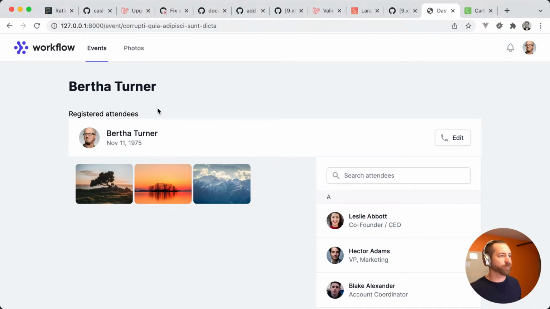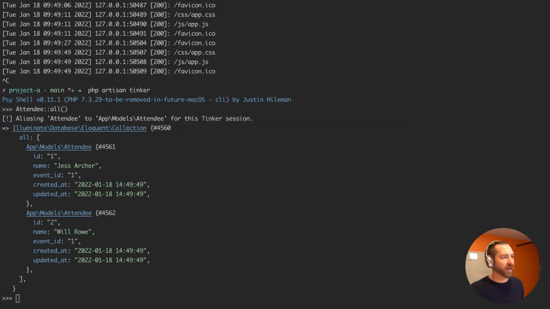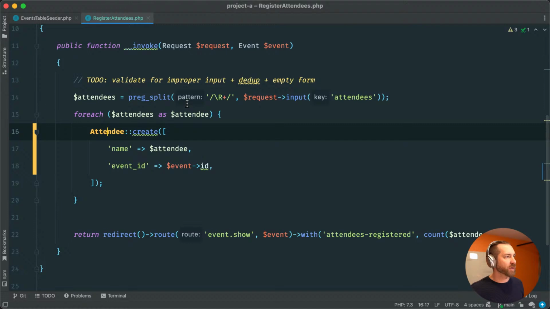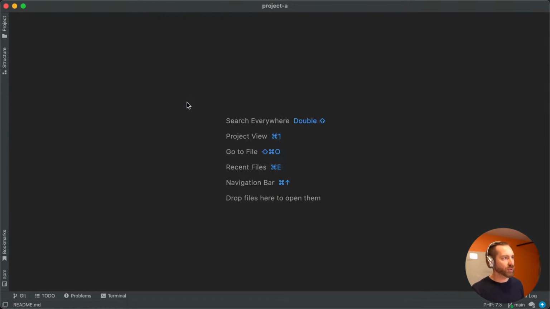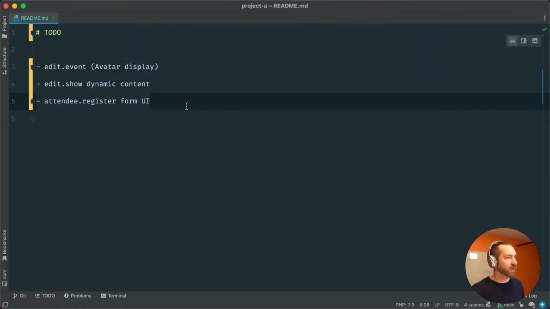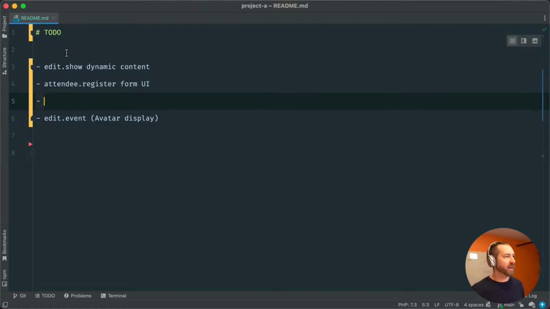Okay, so I think what I'm going to do tonight, let's go back to the little README. What I'll try to do before tomorrow's live stream is these pieces, probably not that, but probably these pieces, and then we need to review the authorization layer.